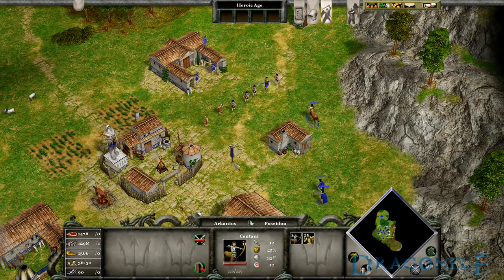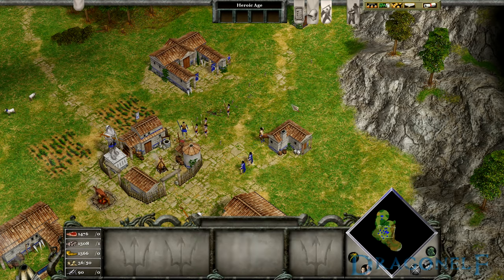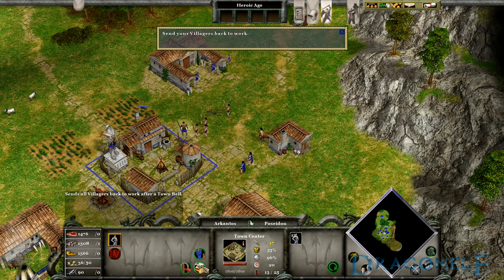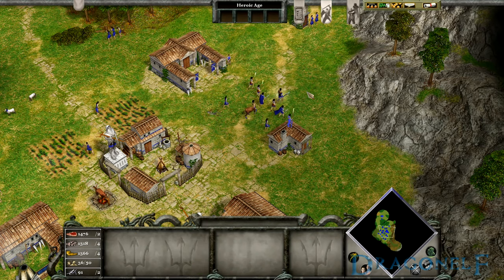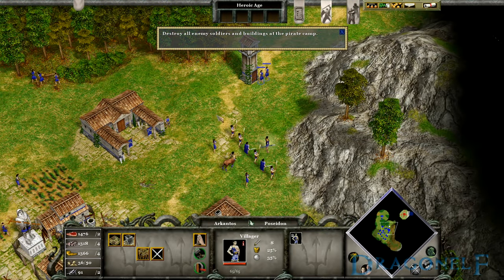You have fought off the pirates' initial attack. Now send all of your villagers back to work. Select the town center, click the flashing button. Your villagers will leave the safety of the town center and return to their tasks. You have trained enough soldiers to defeat the pirates. Their camp is located here. Gather your army together and send them to attack.